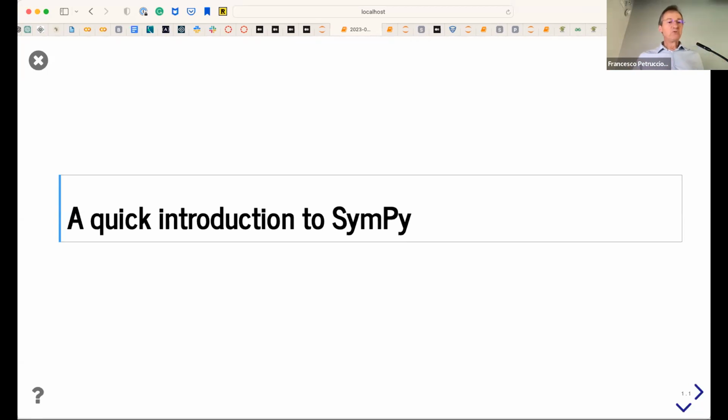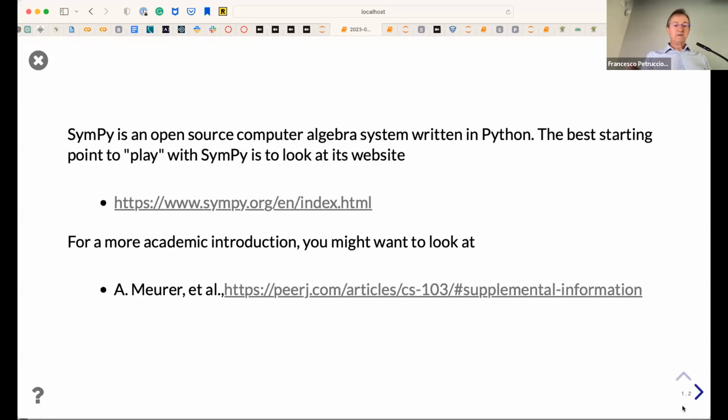So what I want to do this morning is a very quick introduction to the basics of this software package, SymPy. Just to mention a few things: the best source of information is of course the SymPy website. If you go to sympy.org, there are tutorials. There is the full documentation, which is I think 1,000 pages long, and it's just the tool where you go and search what you need. I don't think many people read the documentation from page 1 to page 1,000, but when you know what you're looking for, it's easy to find.